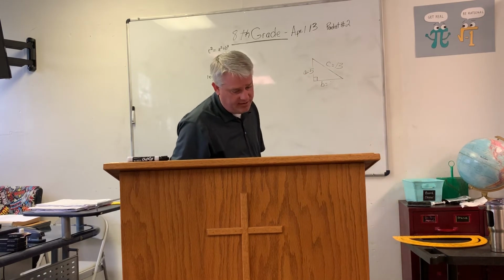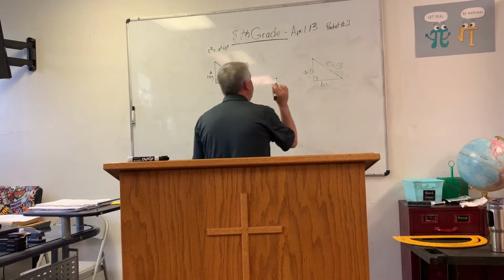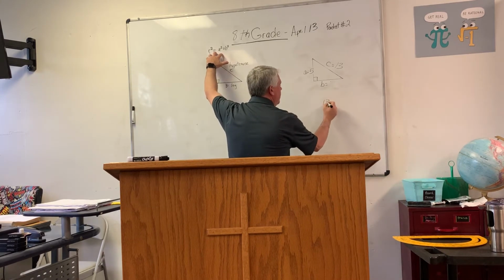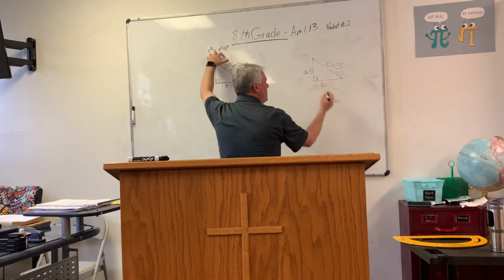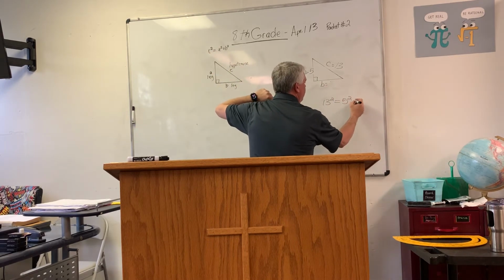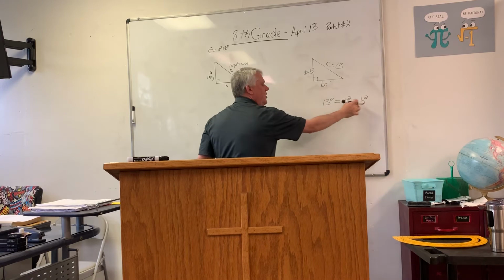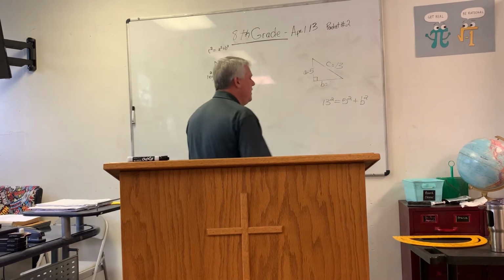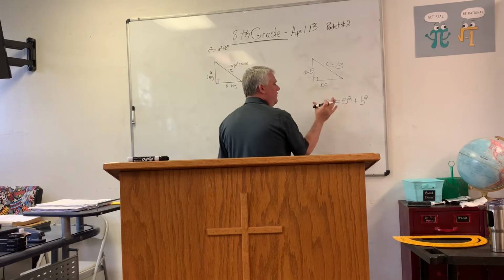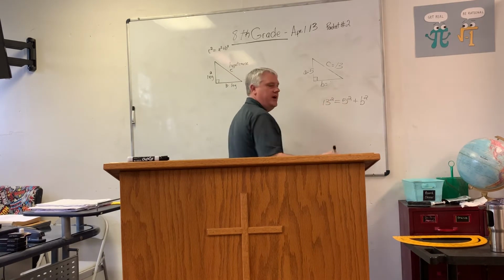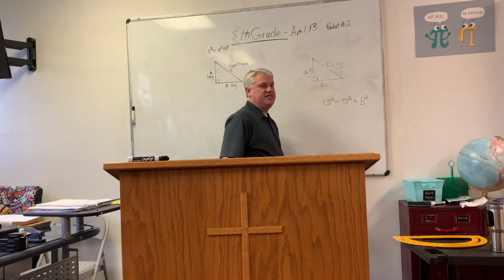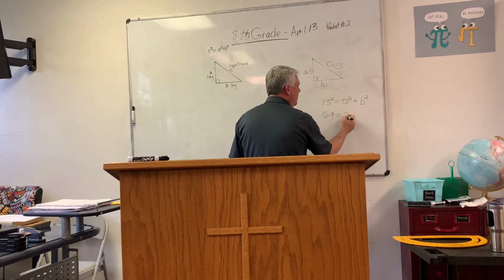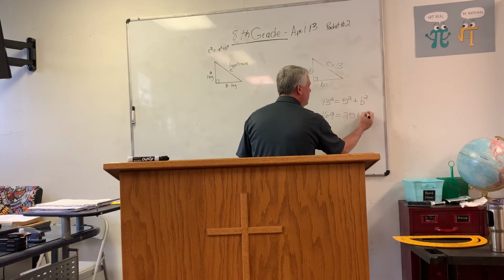Let me make sure I wrote that down right. Yes. Okay. So now, guys, I'm going to take this same formula, and I'm going to fill everything in. C squared equals A squared, which is 5, plus B squared. We don't know what B is, so we leave it as B squared. And you'll see what we're going to do in just a second. First step, class, solve what we can. 13 squared, we've already used that one in the previous example, so you ought to know that that is 169. 5 squared is 25 plus B squared.